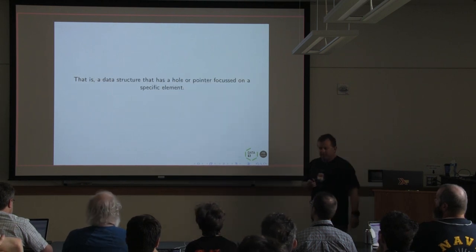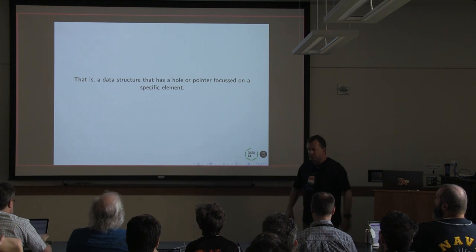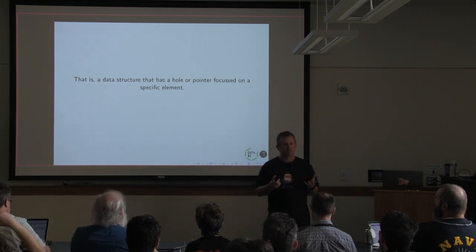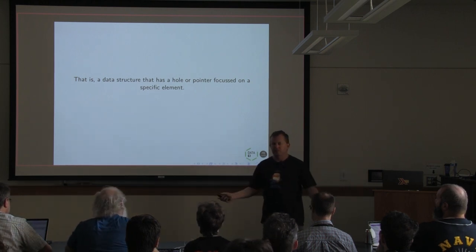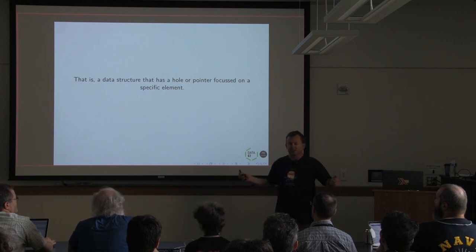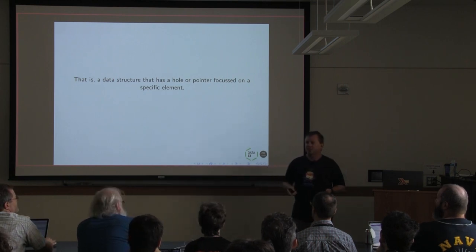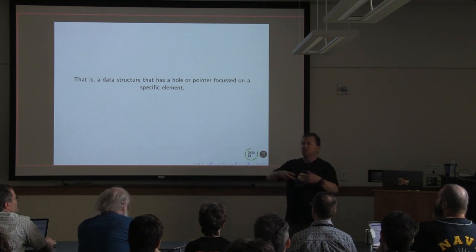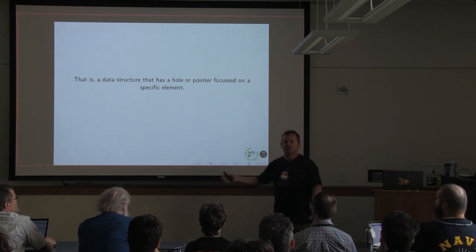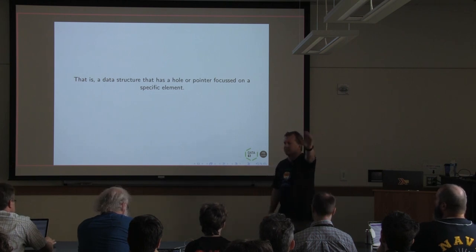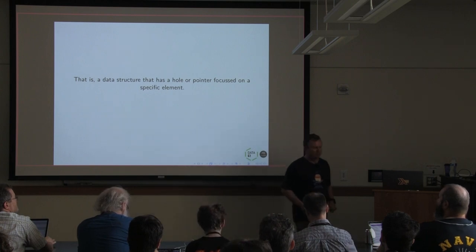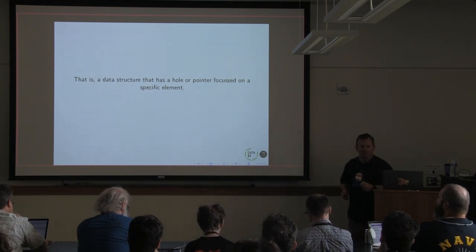When we talk about a context, just think of any data structure you can right now, come up with a value of that type, and go and stand on a part of it. You're within the context of that data structure. You might have a person with a name and an age and an address. Go and stand on the address, and you're in that context. You look around and you see a name and an age, and you look down and you go, oh, there's an address. I'm standing on it. That's the context of the data type.